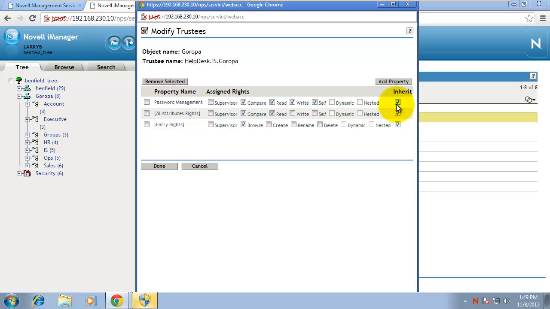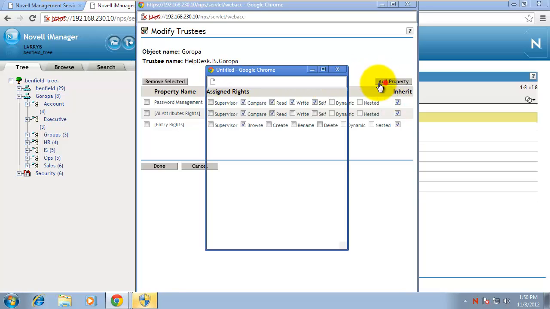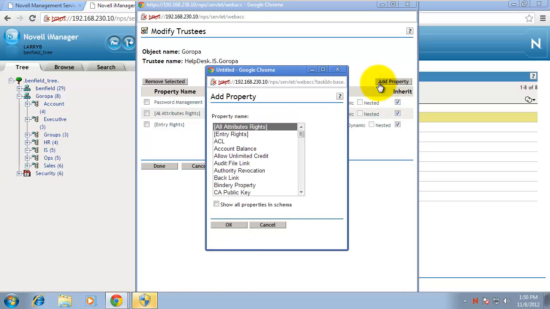A lot of times people call for password issues, usually after they've locked their account because they forgot what the password was. So we want to be able to reset intruder detection as well. Now that's a little bit more in depth. That requires us to add 4 different attributes because each one we need to be able to write to individually. The first property is called locked by intruder. Now I don't have to show the all properties for these. These will in fact just be on the short list. But it's called locked by intruder.